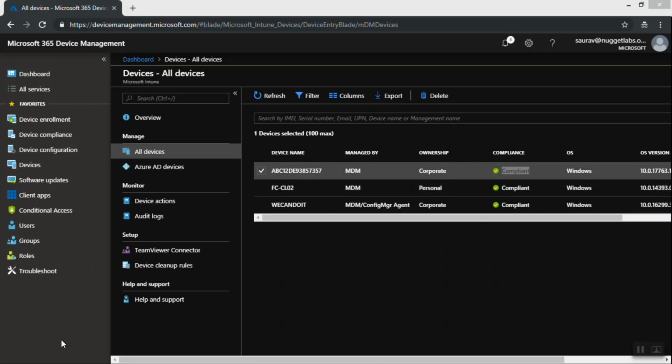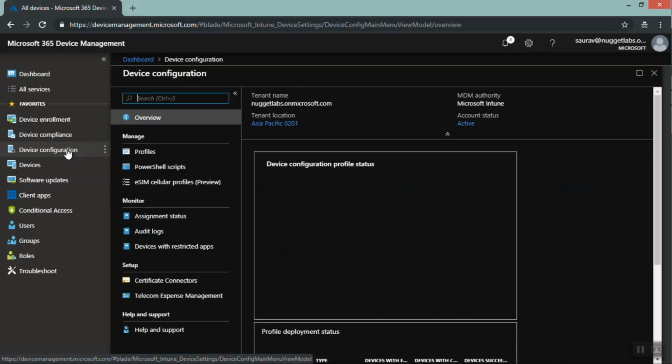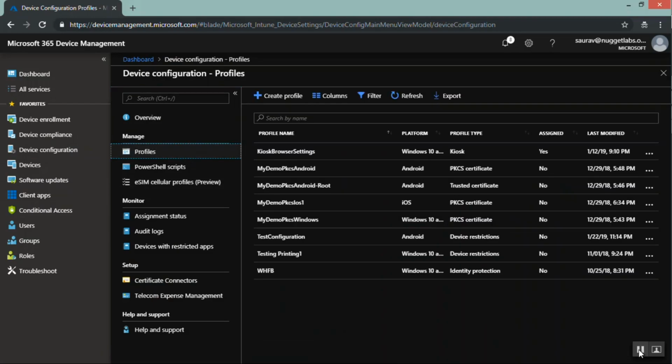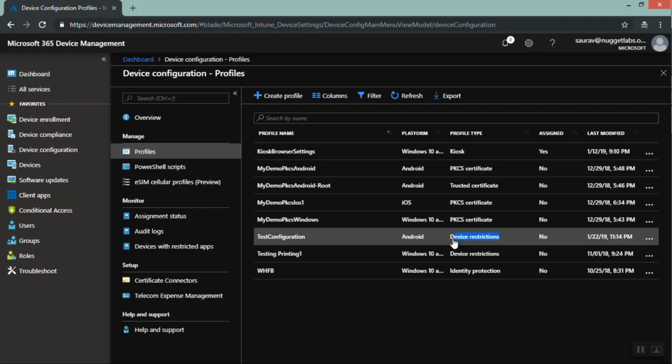However, guys, the working of a device configuration policy is somewhat different. Let's just say that I am enrolling a Windows or an Android device, and the device configuration policy says that there is a device restriction that the password should be a minimum of 10 letters or 10 digits.